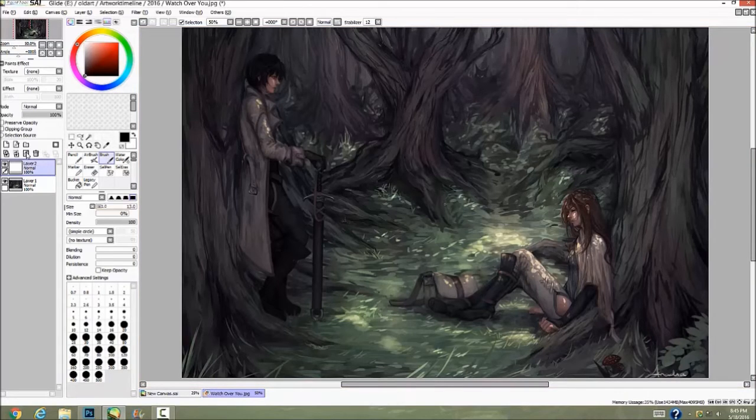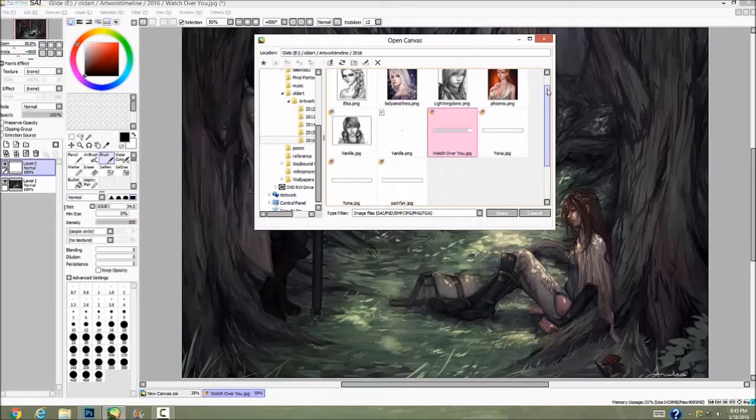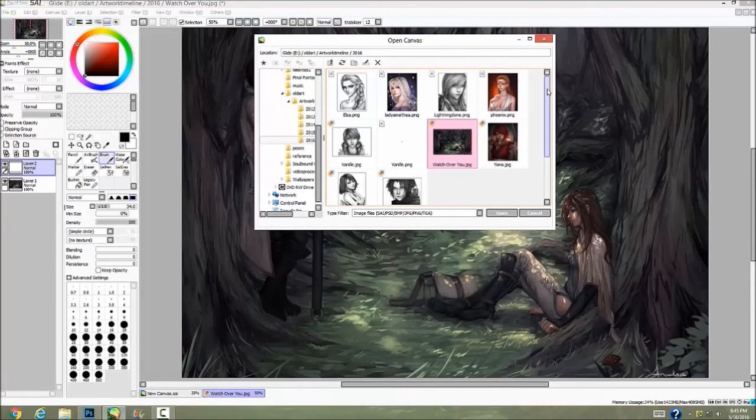And you just have to know that it's okay to look at references, look at other people's art, find ideas. It's perfectly okay. So another one that I used references for was this one.